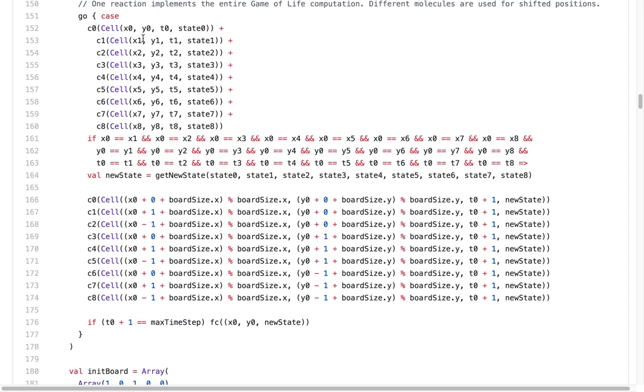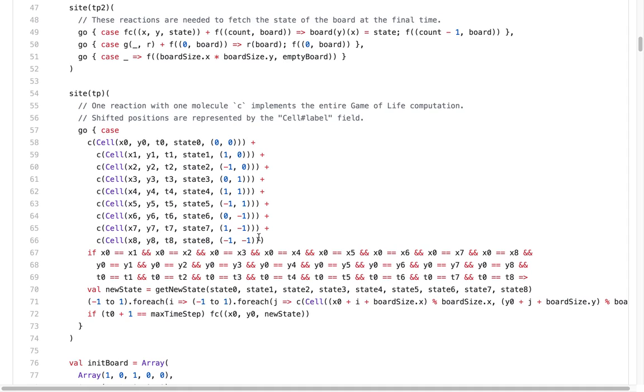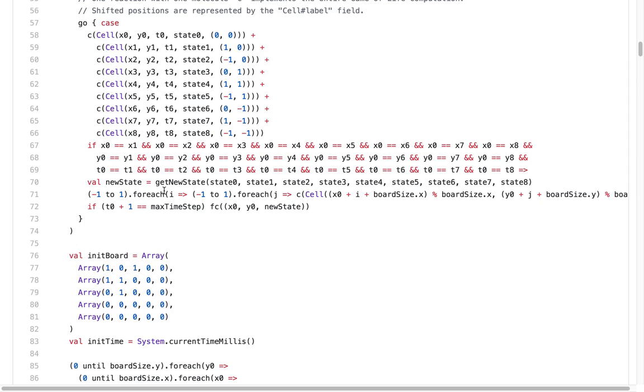And the result is that reactions are scheduled extremely slowly. Each reaction is fast. This is not a lot of computation, but the scheduling is extremely slow. And the first test is even slower because it has a single molecule C, which is emitted 9 times per cell. So it's 9 times 25, which is 225 molecules. And so it needs to go through 225 here, times 225 here, times 225 here, and so on.